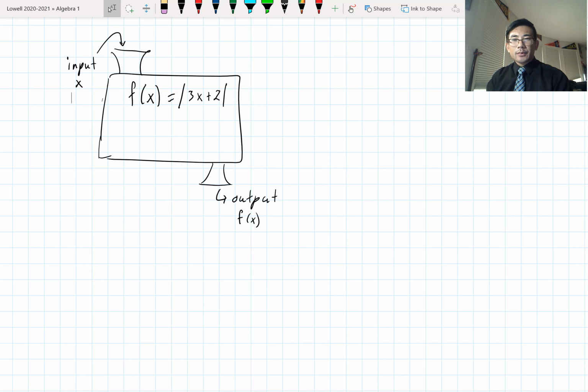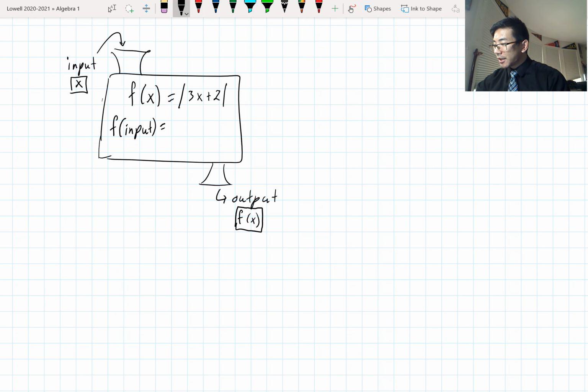Okay, so one way to think about this, and I always struggle with how best to make this as easy as possible for you. And then remember, our inputs are the x's, and the output is f of x. So this whole thing always exists as one big object, one big symbol. Another way to think about this is this function takes whatever the input is, whatever that happens to be. It could be 7, could be 6, could be whatever. And then what does it do? Well, it multiplies that input by 3, and then it adds 2, and then it takes the absolute value of it.